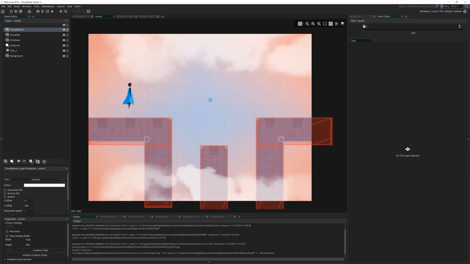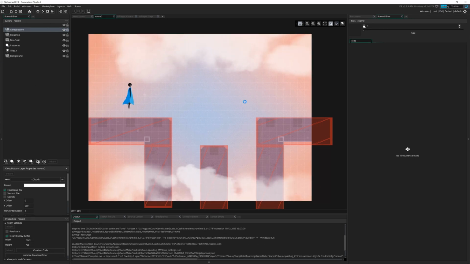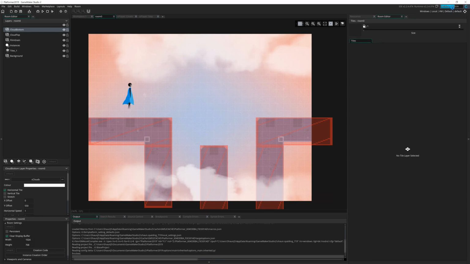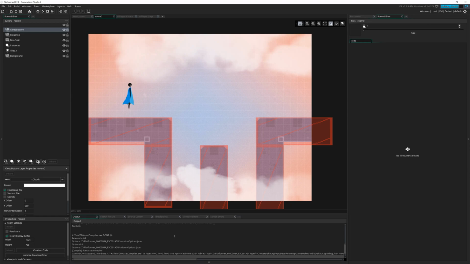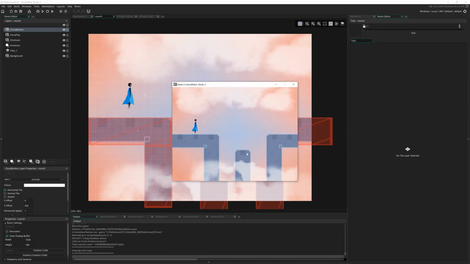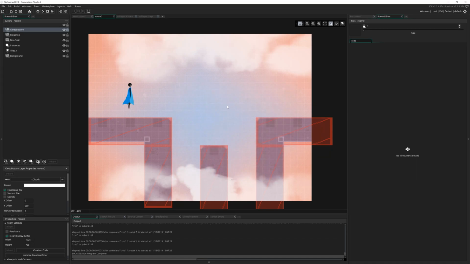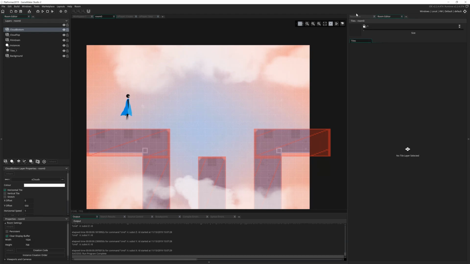Okay, so this should all look pretty nice now. So I'm just going to run that game. Let's finish this building and compiling. You can see we've got a much nicer looking little game now. We've got something that looks like an actual platform level, a character that animates, moves around, jumps, and I'm not very good at that jump. Oh well. You can play around with those numbers to your heart's content.